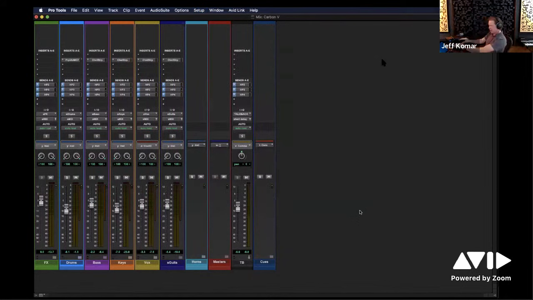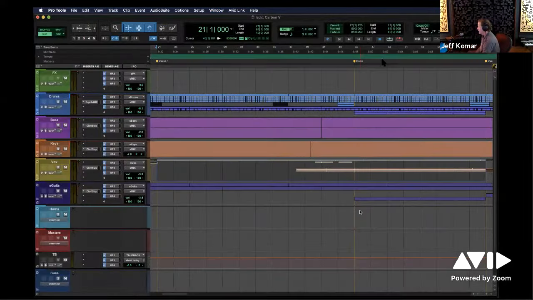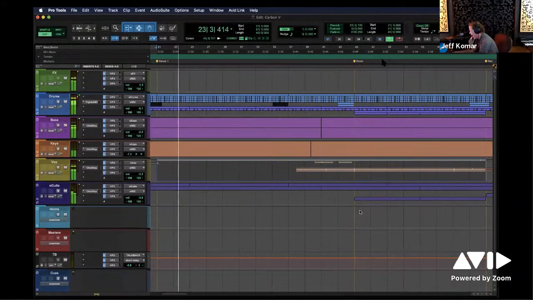Okay, let's talk about Pro Tools. Let's actually get into some of the meat of this, which is really, I think, pretty compelling. If you've not spent any time yet in it, this is Pro Tools 2020.11, new dark theme. We're pretty stoked about this new look and the vibe.